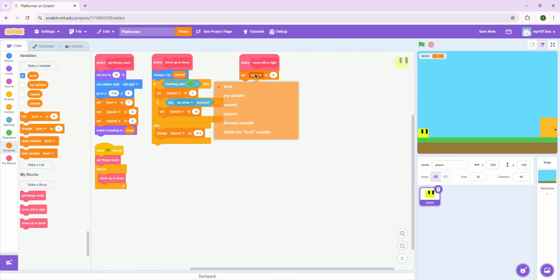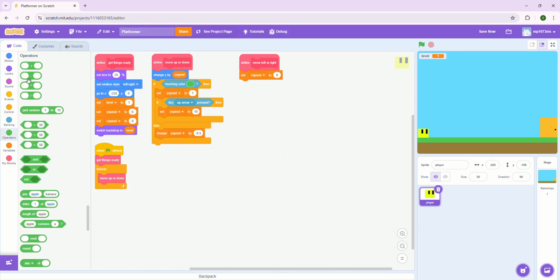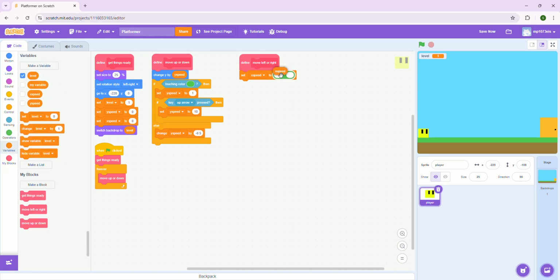Set X speed to X speed times 0.9. And this is another if else block.